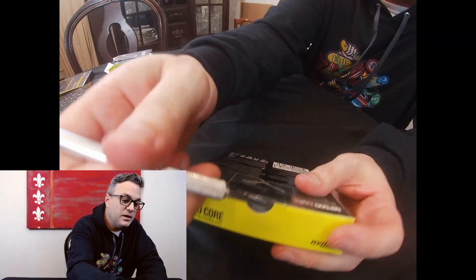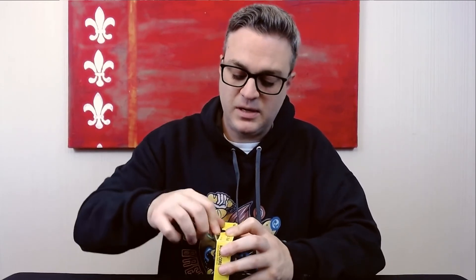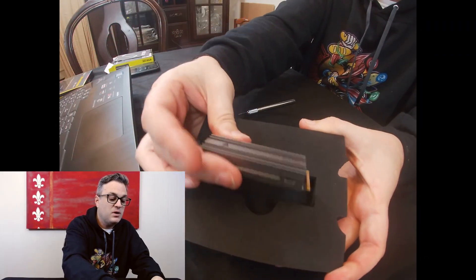Like before, I'll slice the tape across the top, then fully remove the tape since it's still holding the little tab in place. Then you pull the entirety of the tab out — a little tricky, but it comes right out. Once the tab is out, the box opens just as with the one terabyte. Same situation — the safety information booklet, the M.2 owner's manual, and then the actual M.2 card. This one is a four terabyte storage unit, identical in every way except storage capacity.